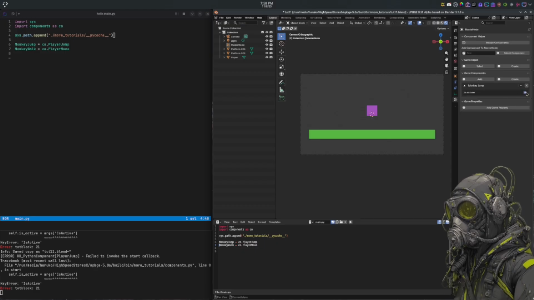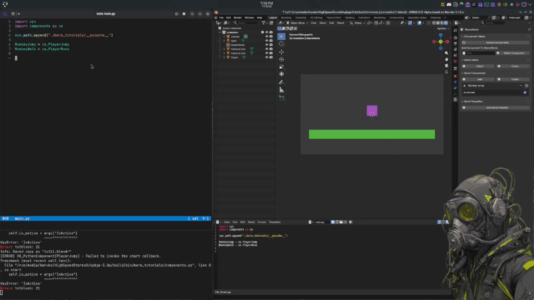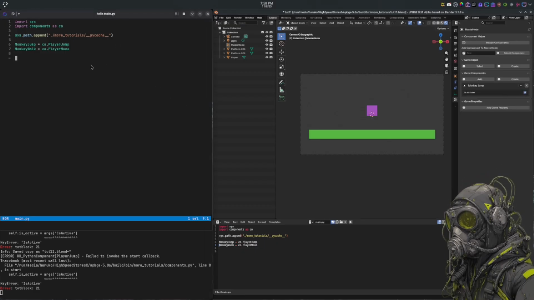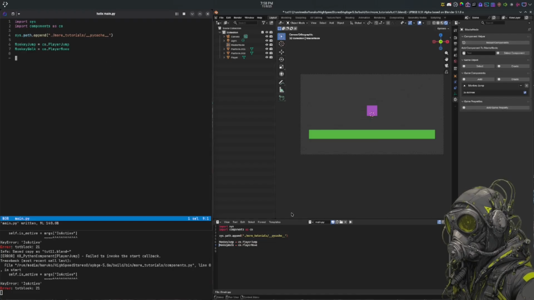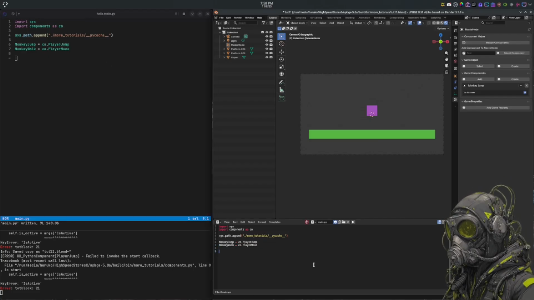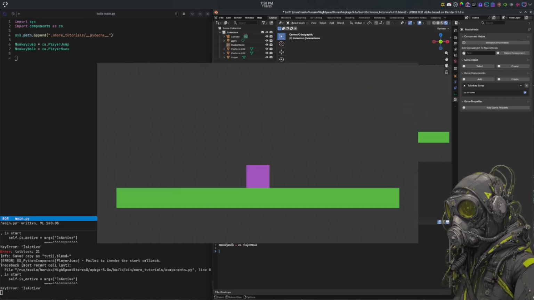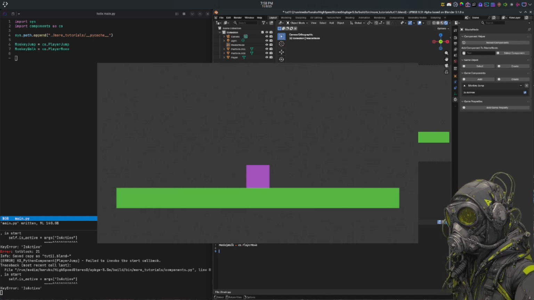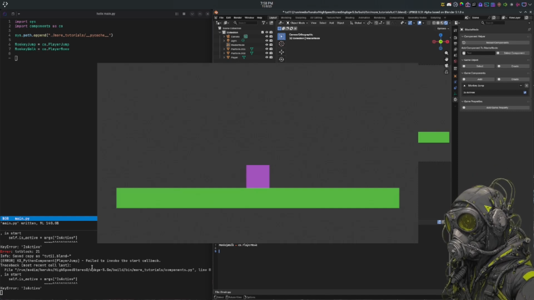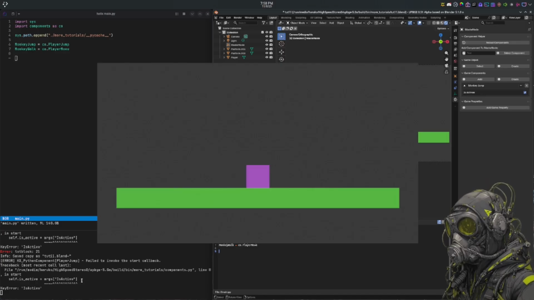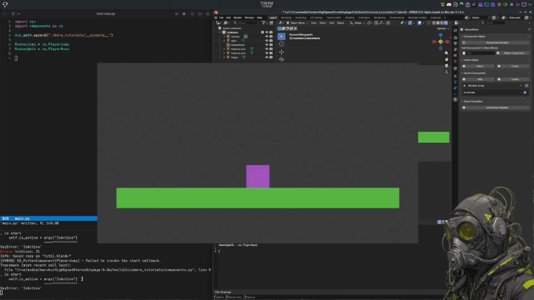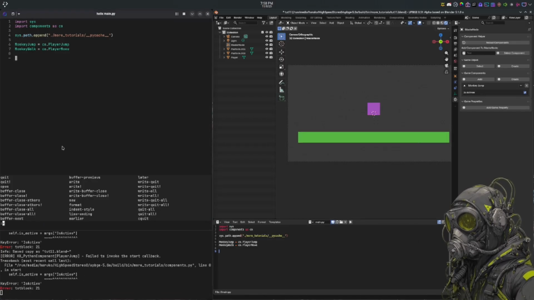There we go. And now we do this. Still getting that error at line 8, is active. All right, let's look at our component.